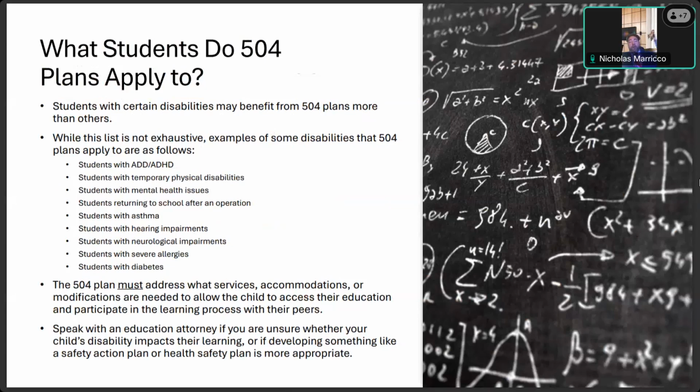Now, if you're unsure whether your child's disability may qualify for a 504 plan, feel free to give us a call or call another qualified education attorney. These are students of all ages, whether you're in pre-K or you're in college, you may need some extra assistance to get equal access to your education. And the law allows you that equal access. You may ask the school district or the college for the help. They may say no, but the law oftentimes requires them to say yes. So again, you should call an education attorney to see if what you or your child is going through could qualify you for a 504 plan.